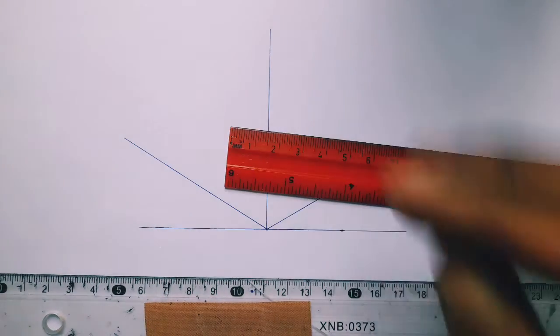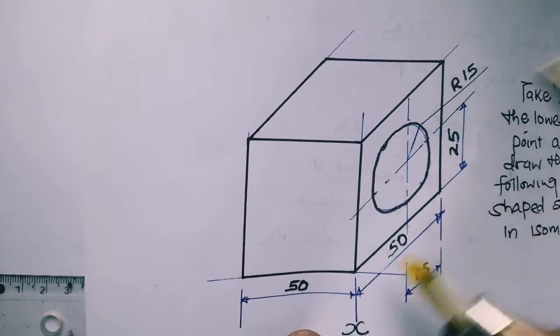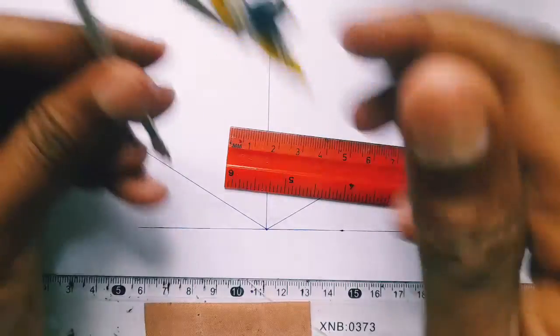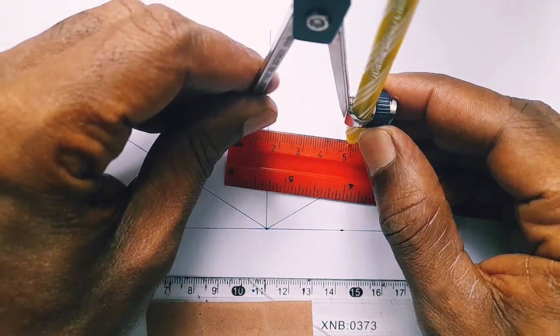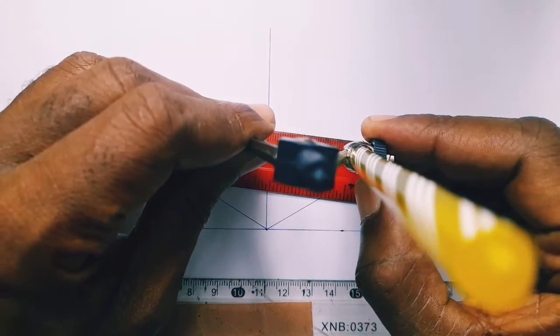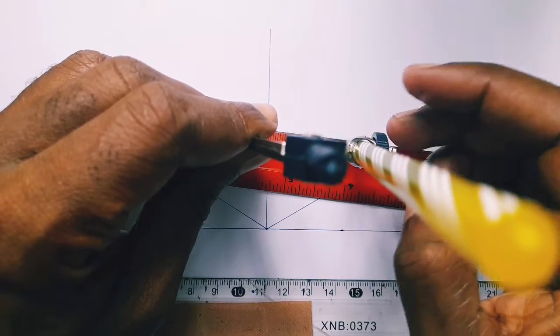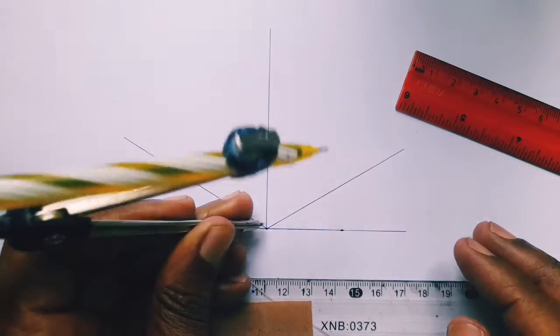Then we have to draw a complete block or cube which is 50 millimeters of side. That's you measure 50 and just cut across those lines, the isometric lines and the vertical axis.